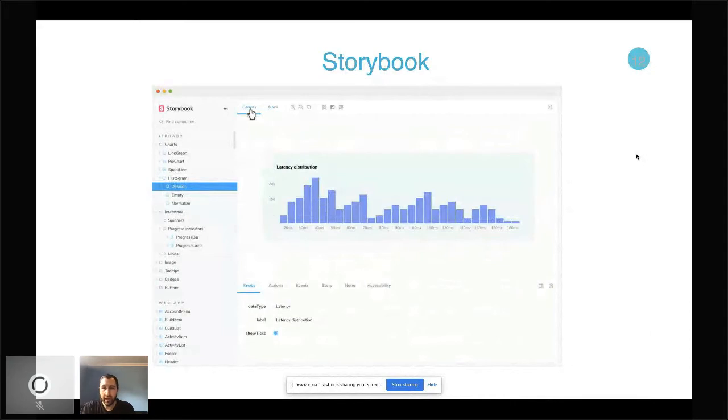So UI, UX, product owners, developers, testers, everybody can be under one product, one tool, where they can realize that this component is called charts, for example. And okay, if we already have a component called charts, we can use and reuse this one on our next page. We don't have to reinvent the wheel. We don't have to create another component called something different. You have a common ground. You have one source of truth.